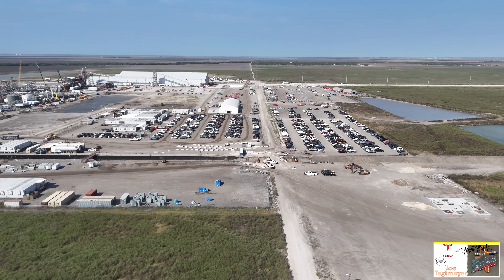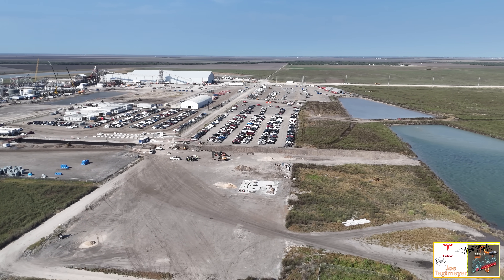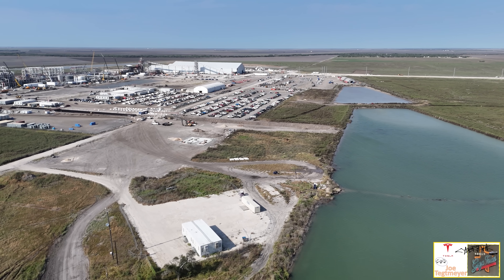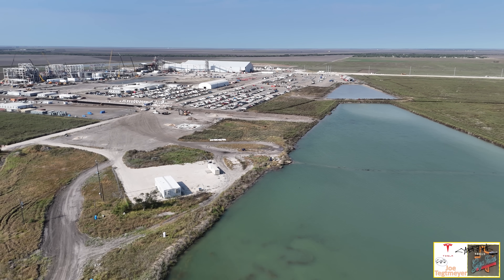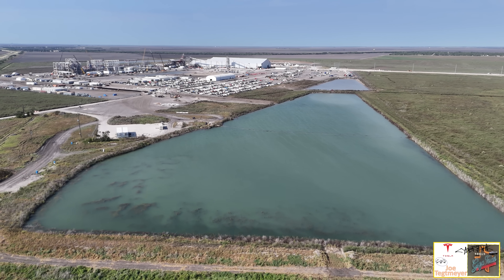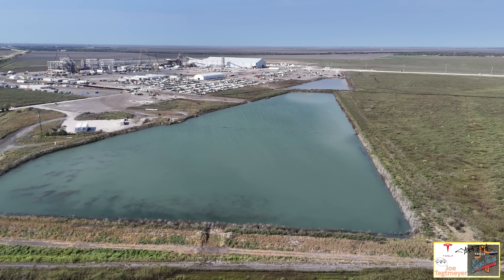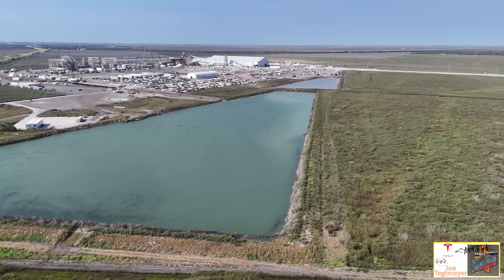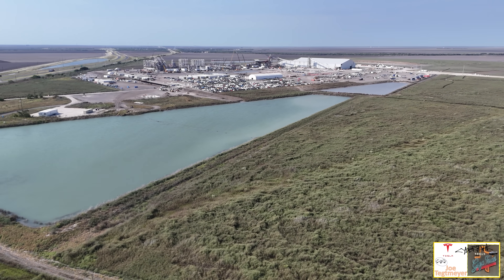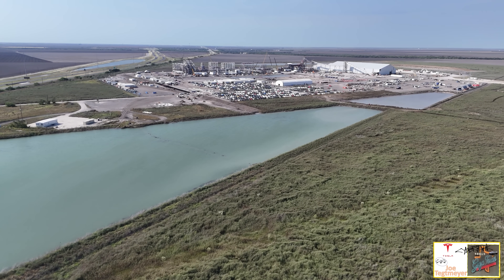In the foreground is some of the material staging yard, and it also looks like some transformers for more electrical systems. All the parking lots are full, not only of contractors but also Tesla employees here at the site. As I have mentioned on several previous videos, these large ponds are not part of the lithium processing — these are not brine tanks. They are a kind of reservoir of water for the site since there are no water utilities out here, and they also use this to keep the dirt and dust down during the construction process.